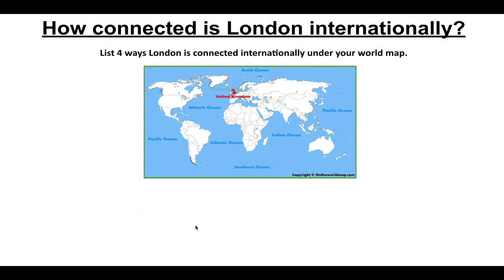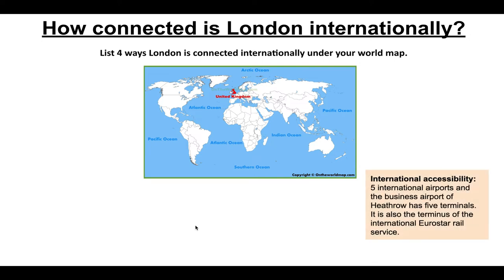So let's look at London's international connections. Take a moment and just think for me. We've already mentioned quite a few international connections. What ones have we mentioned already? We may have mentioned migration. We may have mentioned transnational companies. We may have mentioned trade, okay? These are things that are going to be really important. Even when we were talking about the European Union, that's an international connection, okay? So what are some of those ways then? The global financial market, I hope you remember, okay?